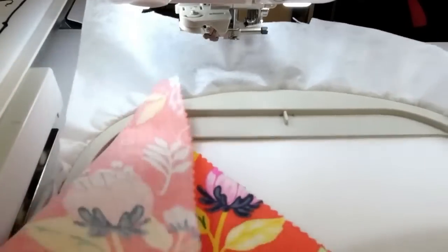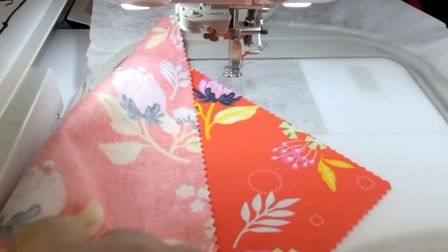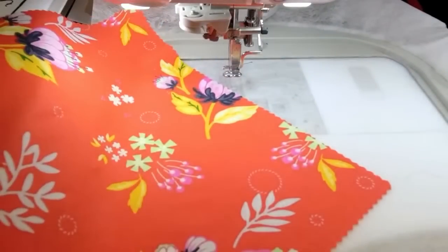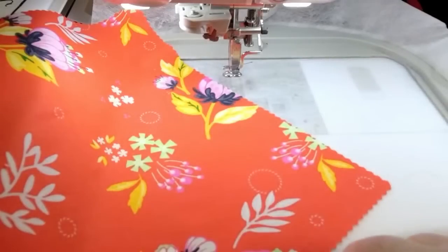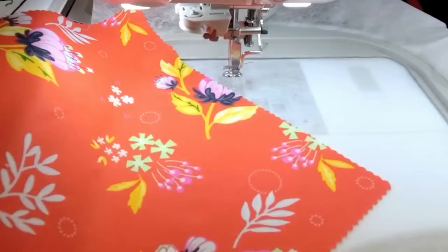So I'm going to very carefully put this on. Now, if you're doing a napkin, obviously you're going to have loads more to hang over, but just place it nicely. And I picked out this color right here out of it. I wanted dark so you guys could see it basically. Again, we're just practicing. So any fabric with a corner, that will do for sure. And it'll make it look good.